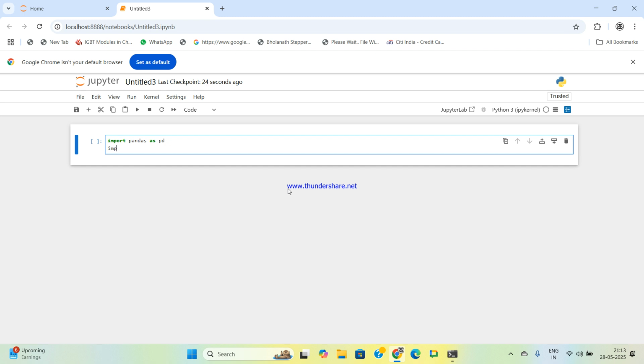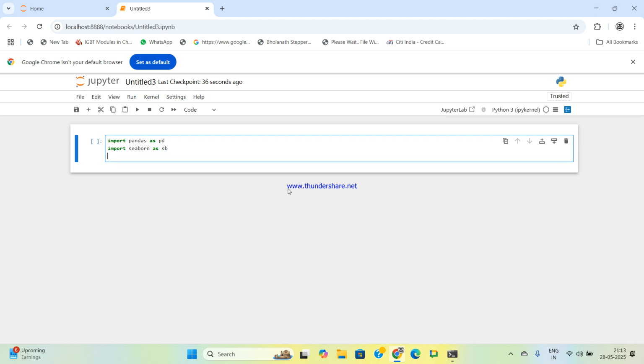Then import seaborn as sb, again giving a particular alias name. Then from sklearn, as we learned in the earlier lecture, here we are going to use linear model.